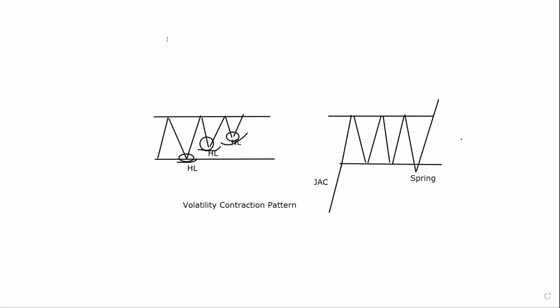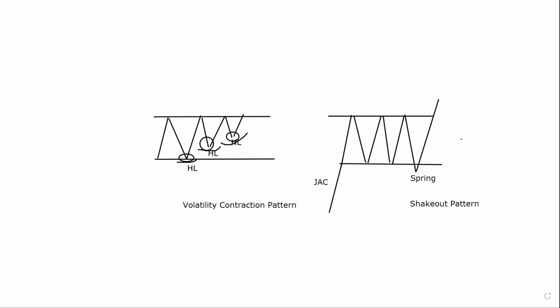Got it? So we call this specific type of redistribution the shakeout pattern. The price is consistent. We have bullish power here. The bulls are in control, and then suddenly there's a spring which shakes out all the sellers, and then the price moves up.